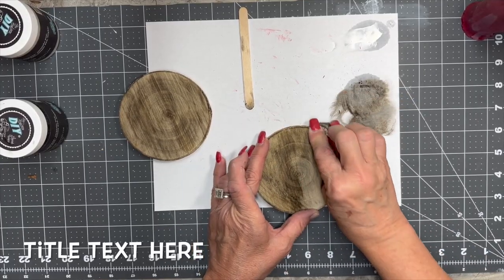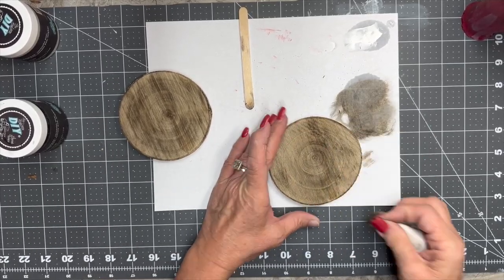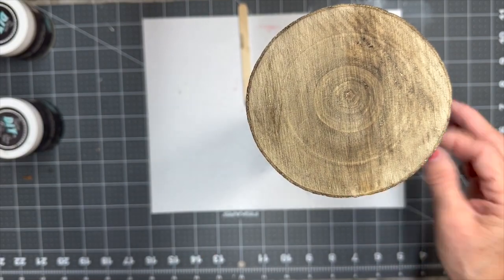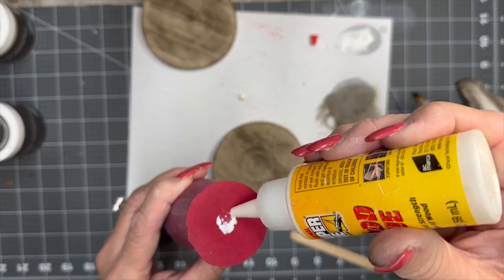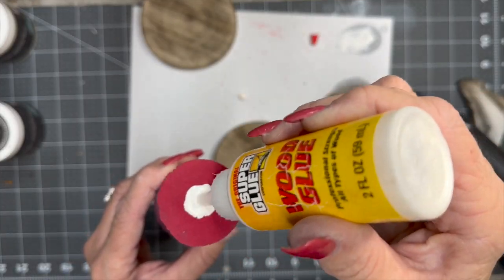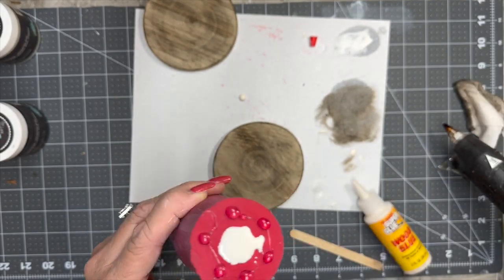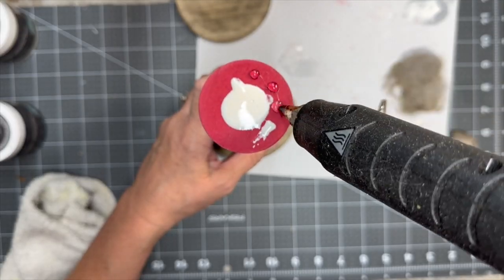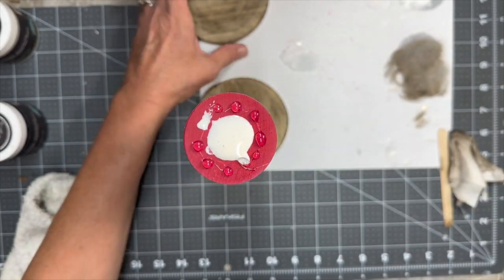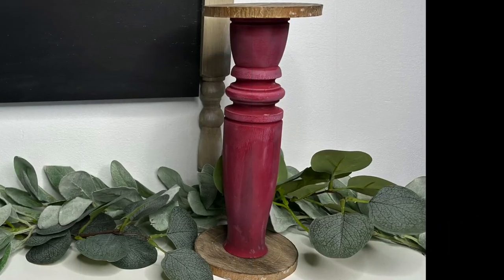I had these two wood rounds — I have a bunch of them in my stash because someone gave them to me after a wedding; they knew I was a crafter and were going to throw them away. I'm going to glue one to the bottom and one to the top using super glue wood glue from Dollar Tree plus a little hot glue. Now if you combine those two and get them mixed up, it will not stick at all, so be careful. It's a good way to get a fast hold and a forever hold. This is how my little candlestick turned out.